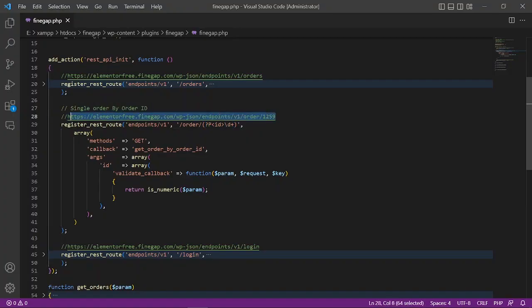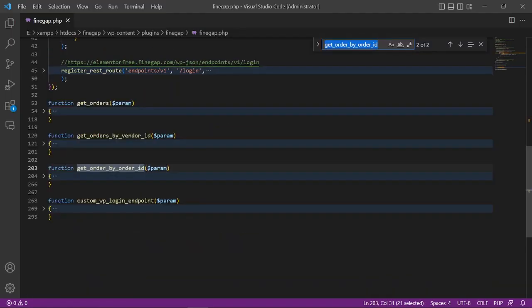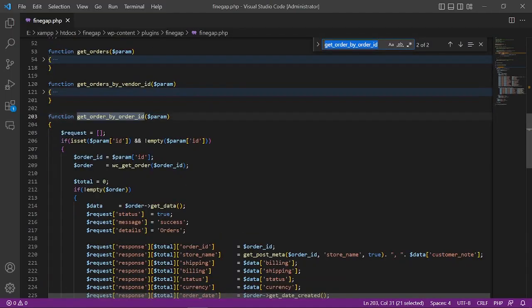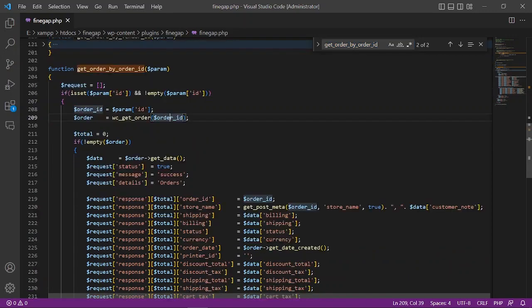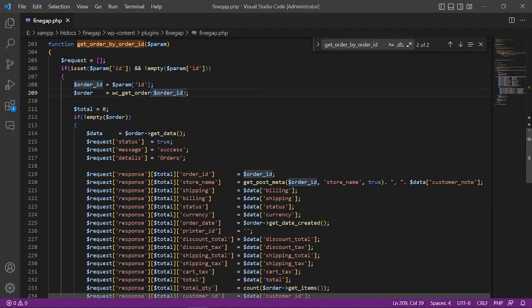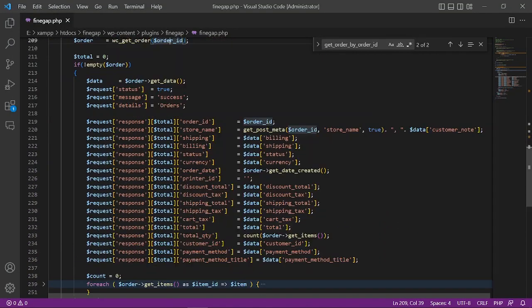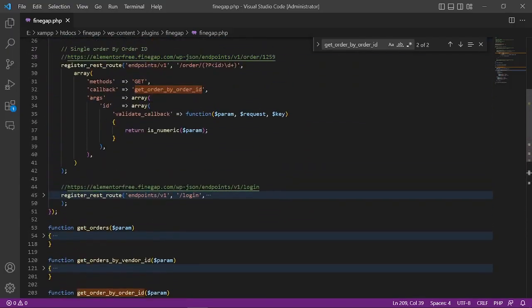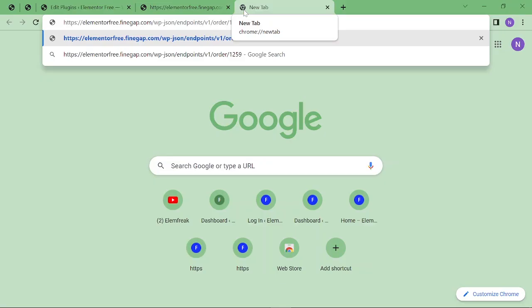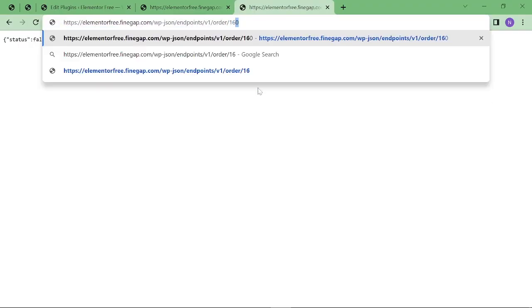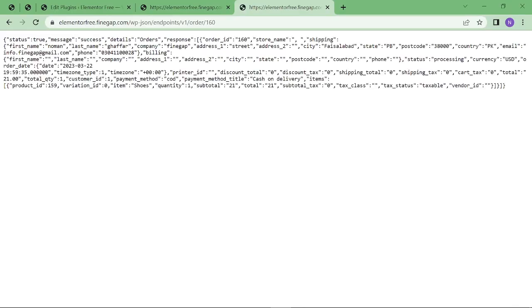And now I am going to copy it and then just go back to this function and see what we are doing. So here I am getting the ID from the parameter, and then I am getting the order with the order ID. And here we are also showing the response of the order just like in the previous function. Just minimize it and go back to this function, copy this URL, just paste it. So it will return an error because this is not our order ID. Just enter the order ID like this. So this order ID is already created, that's why it is not giving us the error. As you can see, it is giving us the response of the order, a single order response.